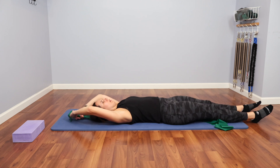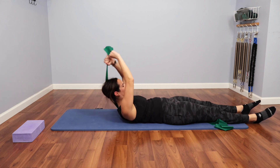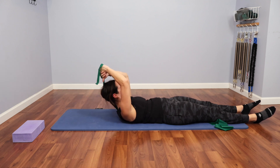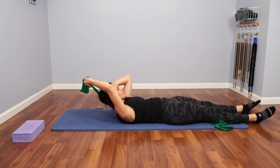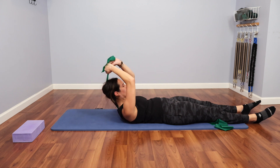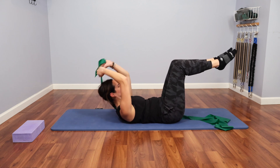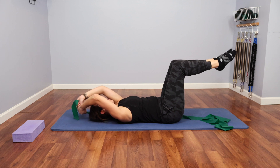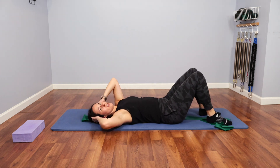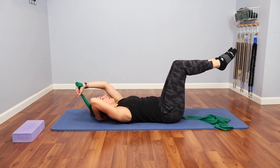My feet are down, legs long. I'm going to grab the TheraBand with both arms and start to pull it up towards the ceiling and curl up head, neck, and shoulders. I'm getting a little bit more support with my head, neck, and shoulders — I can choke up a little higher if I need more. I'm getting the abdominal contraction through the chest lift with a different experience from my arms in the TheraBand supporting my head, neck, and shoulders. If I float legs to tabletop, I still feel it. Actually, I don't love this one as much as hands behind the head because the TheraBand is not that light, so it can feel more like a neck exercise. What you could do is one hand behind the head and one hand pulling on the TheraBand — it's kind of a double effort, and that feels a little bit better.